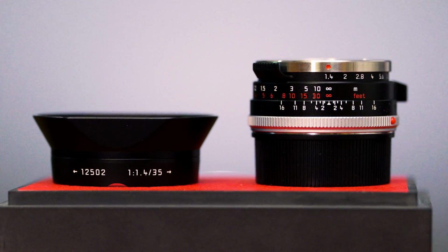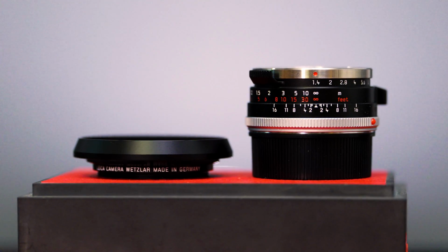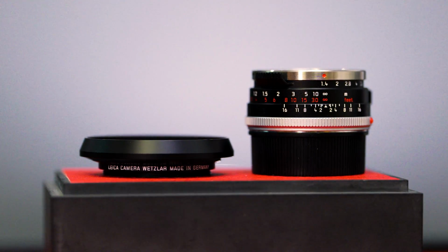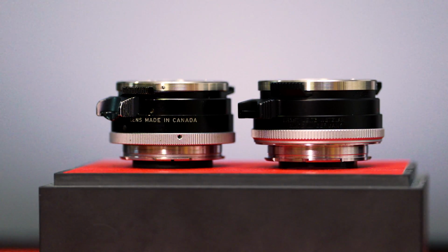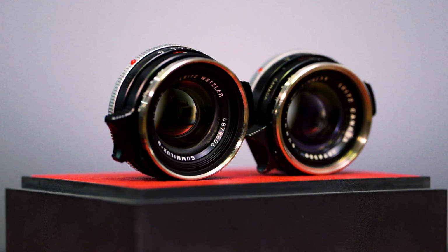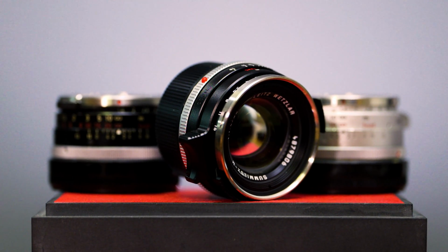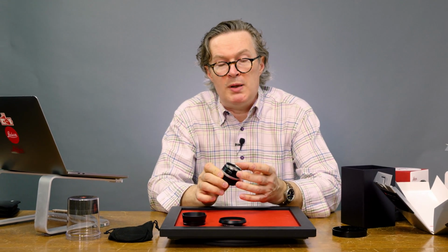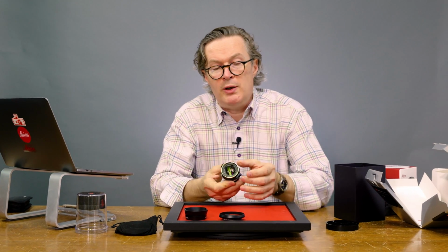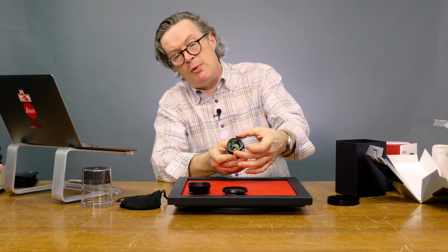It's exactly like the silver lens that you can buy now off the shelf. It does have the black paint infinity lock button, which they did on the first samples of these. This compared to the original has a larger steel rim on it to accommodate the E46 filters. The first versions took a much smaller filter and was a much smaller diameter, but does have the wings out here for the aperture ring. So you can get out here to turn the aperture ring.